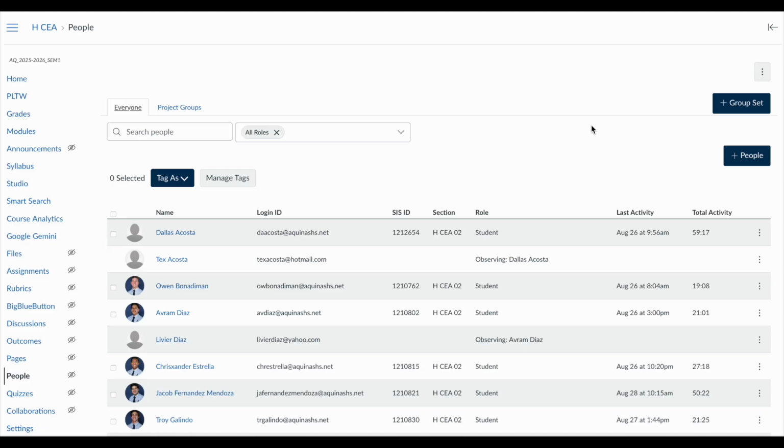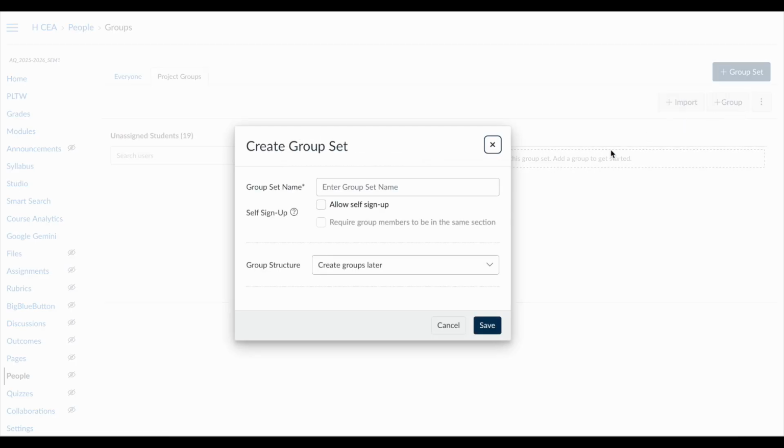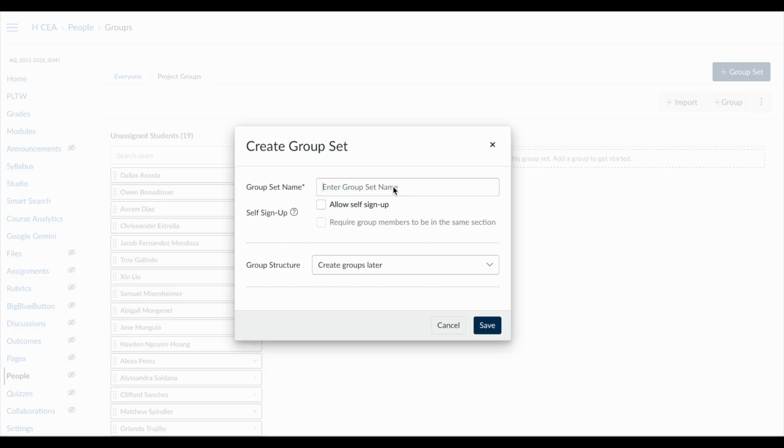We're going to go ahead and move to the upper right-hand corner over here where it says Create Group Set. We're going to click on that, and it's going to bring us to a new page, and we can name these group sets. Now, you can name these for the types of groups that you're going to have them in, describing what it is that they're doing. I like to use the assignment name because I like to switch up the groups in between assignments. So by helping me stay organized by naming this group after the activity, we can quickly choose this when we're creating that activity inside of our assignments.